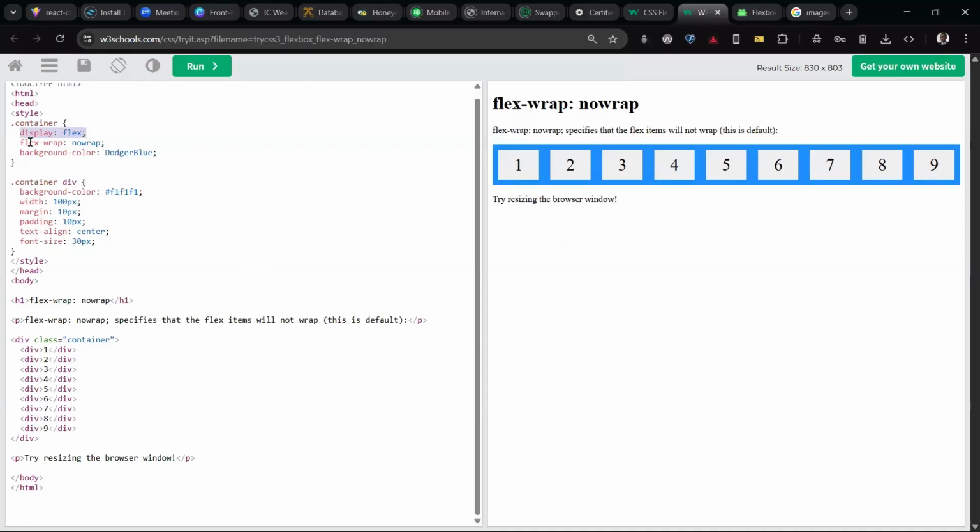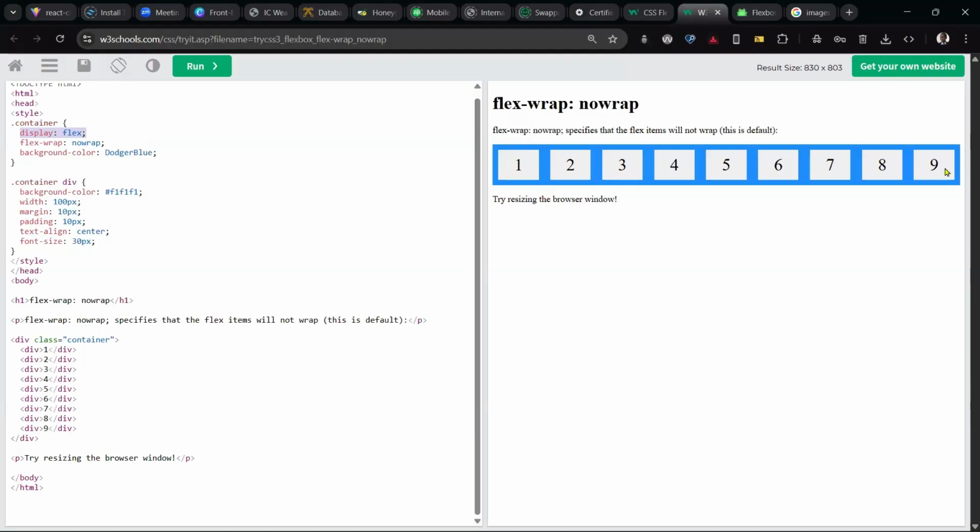So when we say the flex wrap should be no wrap, it forces itself inside a container so that any space that it found, it squeezes itself into it. It wants to be inside a container by force. You understand? So it's trying to shrink all those boxes or items inside so that it can fit inside the container.